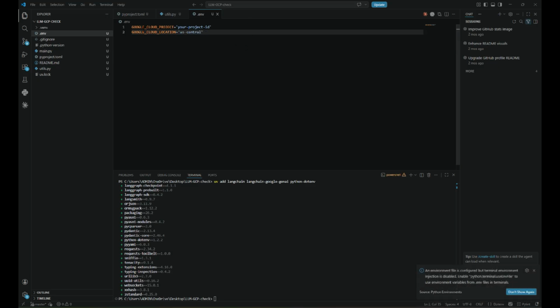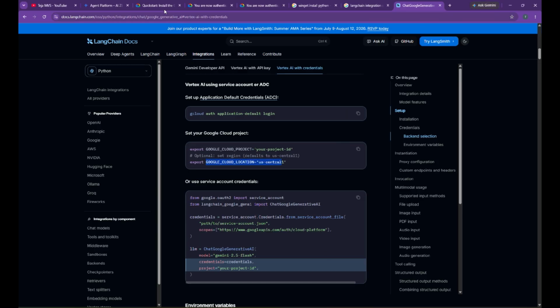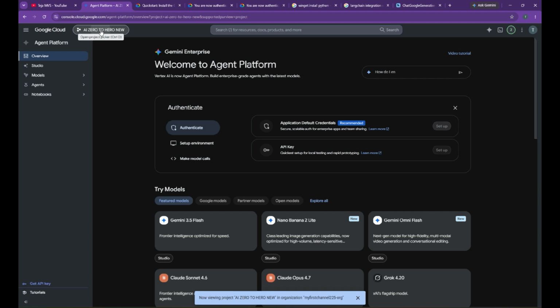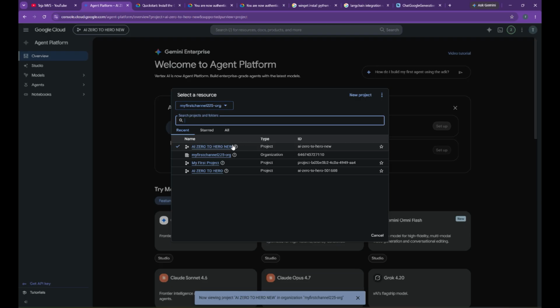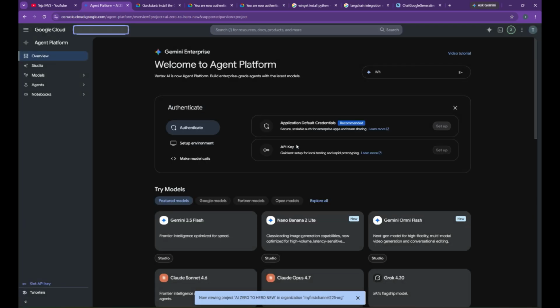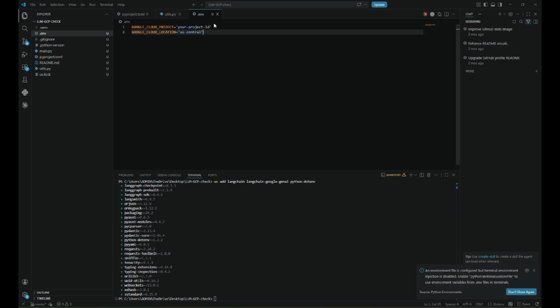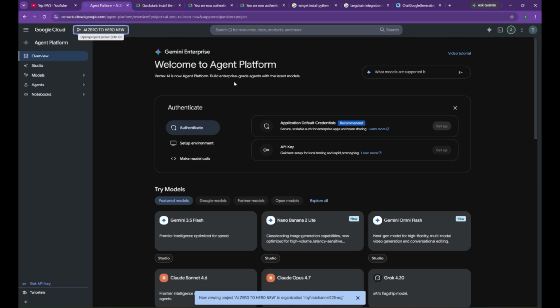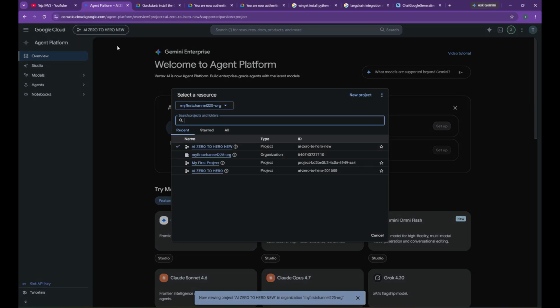But from where can we get this Google Cloud project ID? That is the first thing we discussed when we were creating the project. If you click on this, oh, what happened? Yeah, this is my project ID. Oh, my bad, not copied.